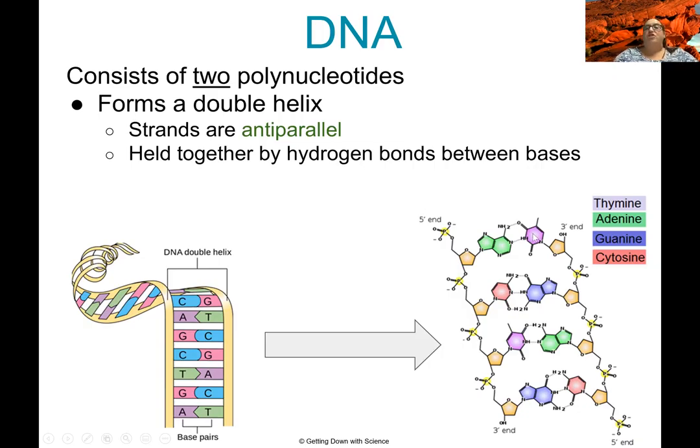These 2 nitrogenous base sides, the 2 strands, are actually held together by hydrogen bonds. And remember, when we talked about the hydrogen bonds, one of the characteristics we pointed out is that they were weaker than our covalent and our ionic bonds. And the idea is that they can be broken and reformed much easier. And so we can open and close the 2 strands of the DNA, the double helix, more easily because of the hydrogen bonds that hold these molecules together.